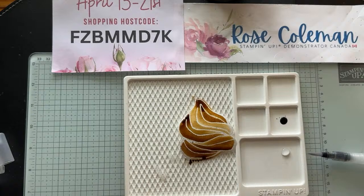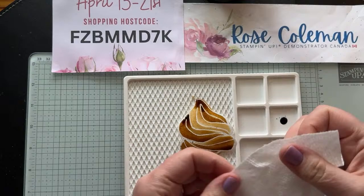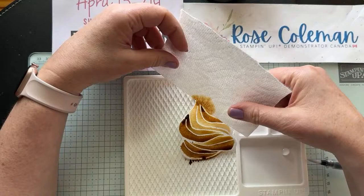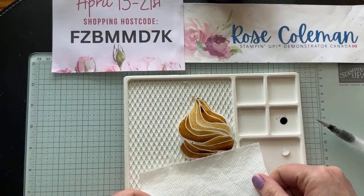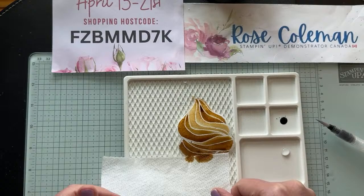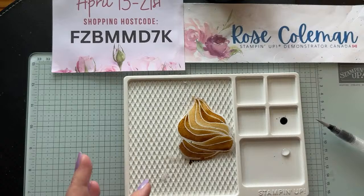I'm going to take my water painter and just wipe the ink off with a baby wipe. You could also squeeze the barrel and get the water to flow down through the bristles. We're going to let that sit and dry — depending on how much water you use, the timing for drying will vary. I also like to come in with a paper towel and just touch the puddle to absorb any extra water. I find sometimes the heat tool leaves puddles or a less smooth look, so I prefer to gently blot any extra water. I love the two-tone effect of that one.